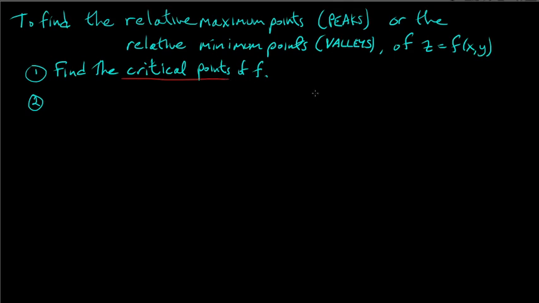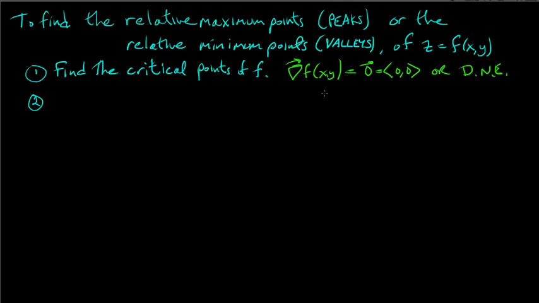But that's where we look. We look at the critical points. So find the critical points, and remember what that involves. That involves essentially taking the gradient and setting it equal to the 0 vector. Remember, that's (0, 0). Or finding where it does not exist, where either partial derivative may not exist. So that will give you the critical points. And there might only be one critical point. There might be several.